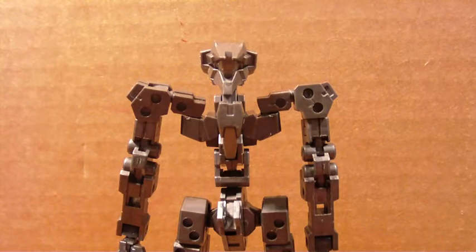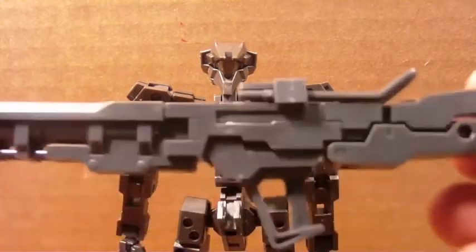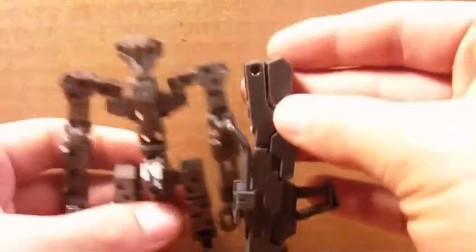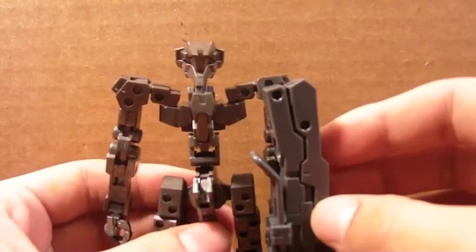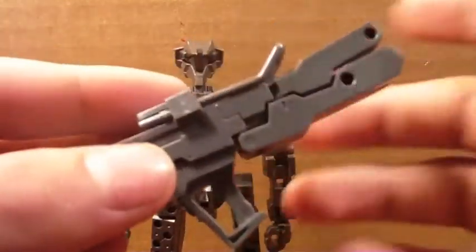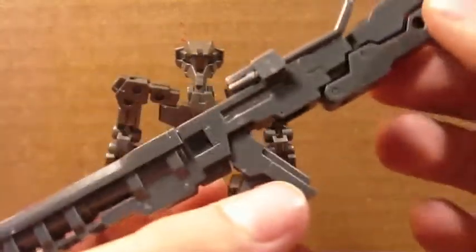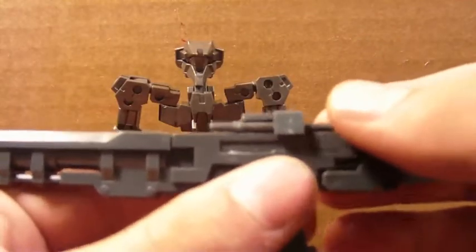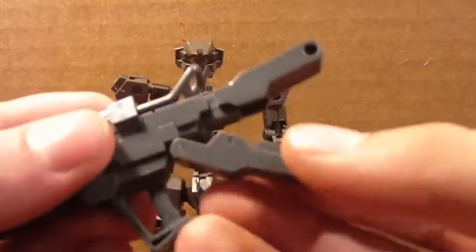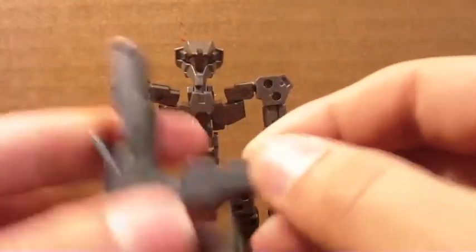I'm going to start off with the simplest of all three, the one with the fewest extra parts, which is the bazooka. It stands with just the standard frame and no other armor, about to its shoulder, and it comes with a grip. I'll go over the moving parts right now. This, where the grip or the mount mechanism hooks on, can move up and down. This thing can slide forward, and the back opens up, and you can see vents inside here and what I presume to be the clip.